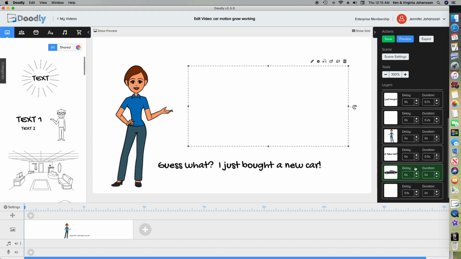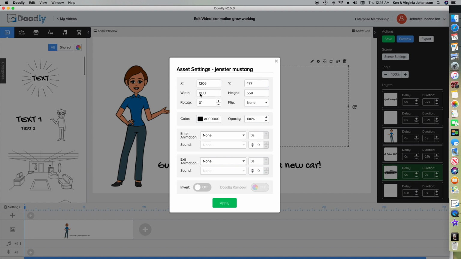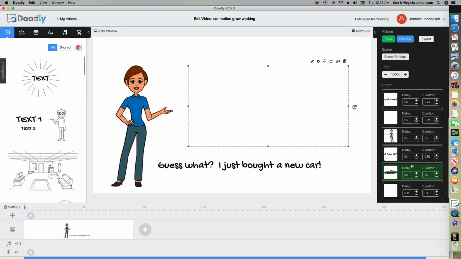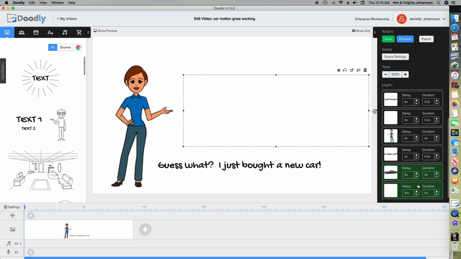Go back and select only the car by a double click to bring up its asset menu. I'm changing the ending car size of 1100 to the beginning car size of 300. Now select both the car and the large mask. Copy both. Then do a ton of pasting. Remember to wait until you get the all clear pasted successfully before pasting again.